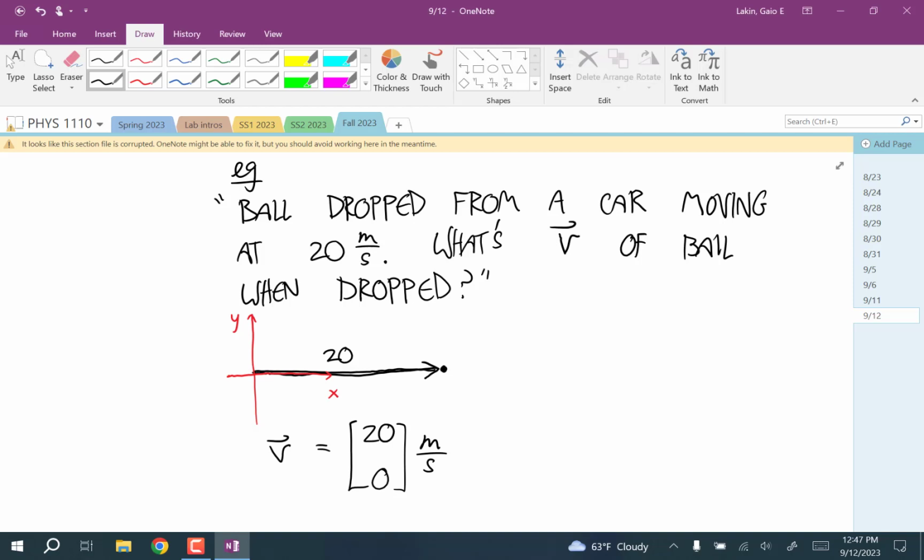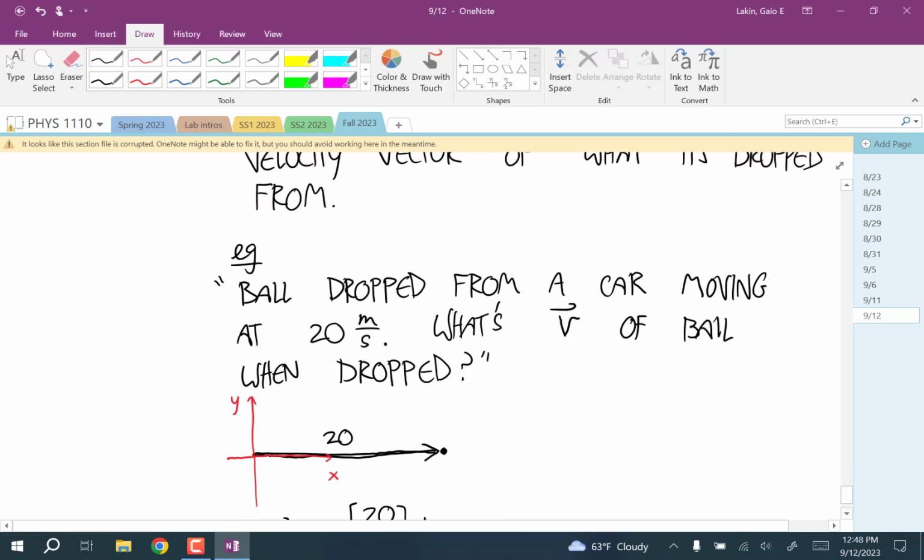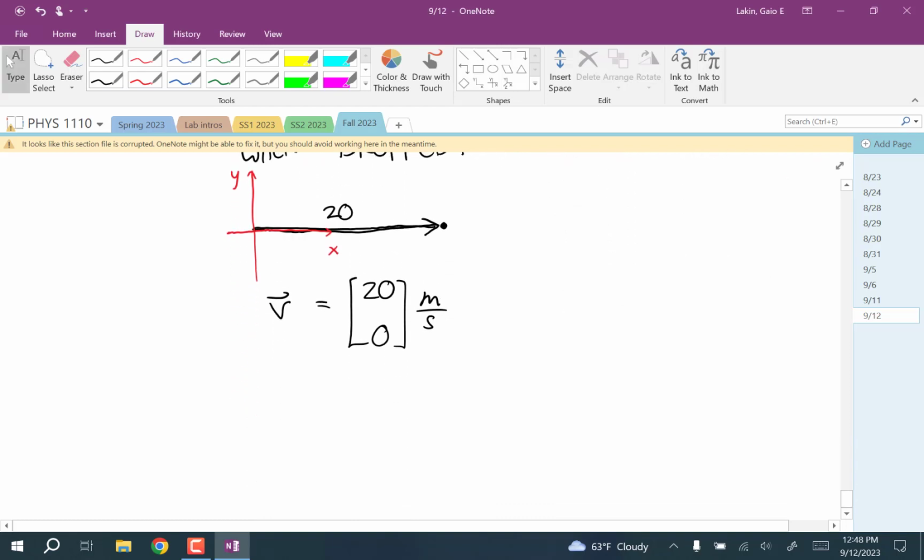I mean, if you're in a car and you let go of a ball, to you in the car, it looks like it just falls straight down. But to somebody who's, say you have a glass car, somebody watches you from the side, to them it looks like, if they're ignoring the rest of the car, that it starts out moving with the speed of the car this way, and then gravity makes it fall down to the ground, and it follows a parabolic path. Any questions about velocity?